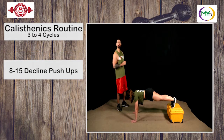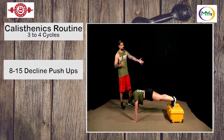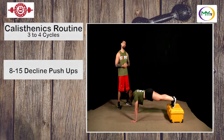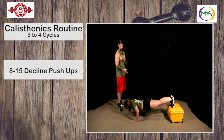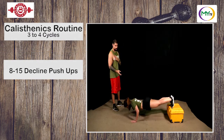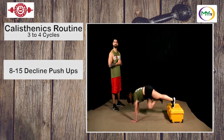For the decline push-ups, you're going to be elevating your legs on any elevated object that you can use for elevating your feet. That's how you're going to do the decline push-ups. It's going to be hitting more on the upper chest, shoulders, and the triceps.